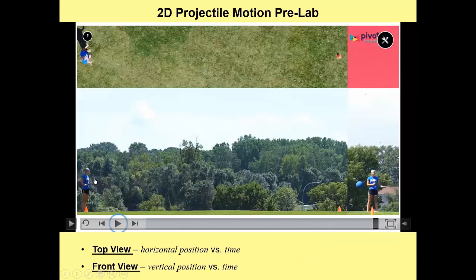We're not going to actually use the side view other than to tell us what the ball is actually doing, that it's a two-dimensional projectile. I thought this was a real clever way to do this. It's really hard to do without some sort of high-tech movie analysis software. So again, all the instructions are inside of the pivot and on your lab sheet.